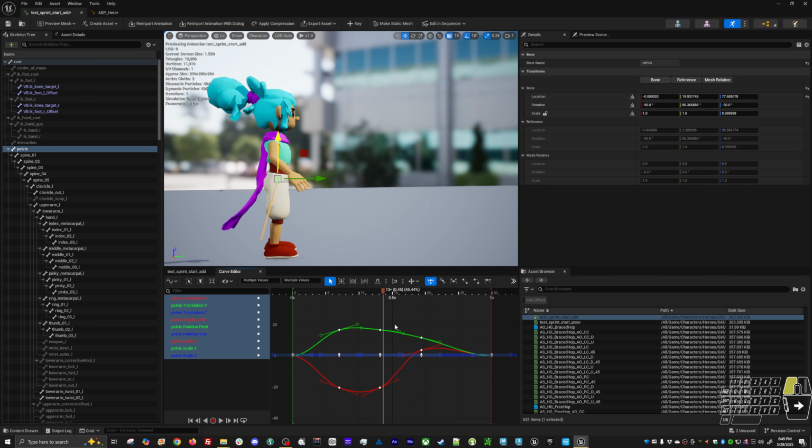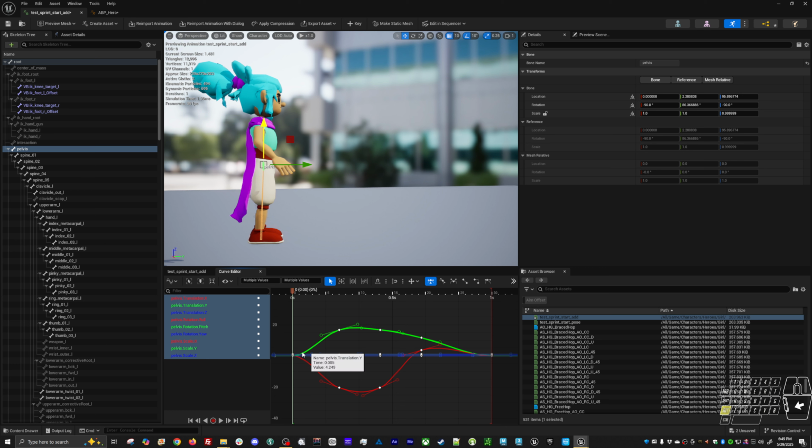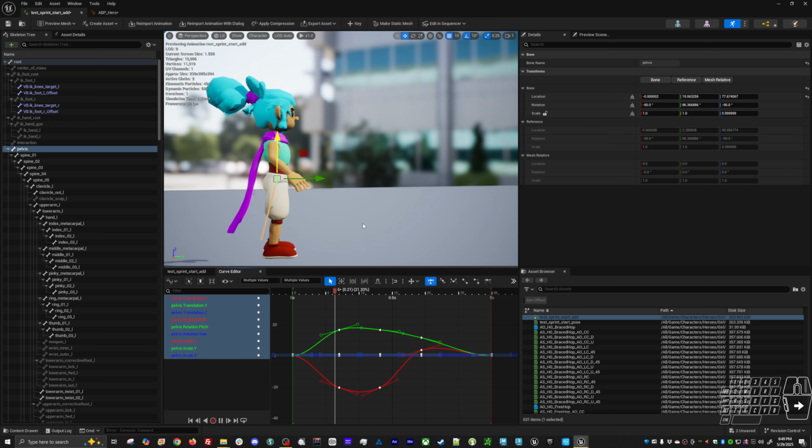We'll get some nice overshoots and ease ins and ease outs so that we're slowing into our new positions or accelerating out of them. That's what that looks like. That's the motion that's going to be added on top of our sprint blend, the transition from run to sprint.